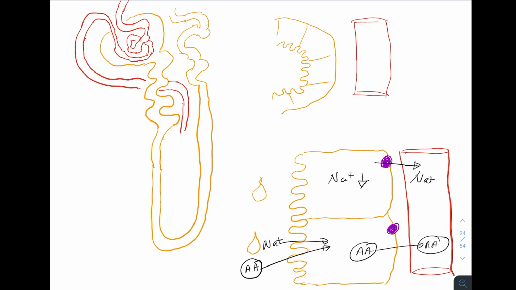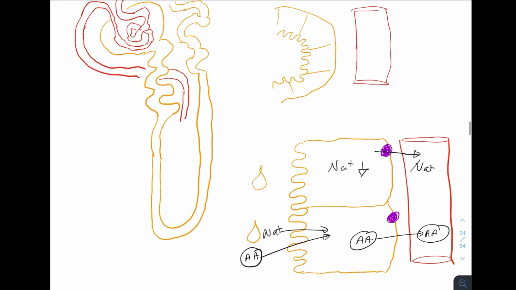The same exact process is going to take place for a lot of other good things that we've lost through filtration. So we're not going to go over all of them, but most of them are going to be through this sodium gradient that we create. But just as another example, we're going to use amino acids to bring the point home. So again, we're looking at these cells, and we've got the peritubular capillary next door. We are in the proximal convoluted tubule, and it could be anywhere in this proximal convoluted tubule, right? We're just looking at this one part of it over and over again just to replicate the picture. But just remember, the whole tubule is going to have cells that do this.